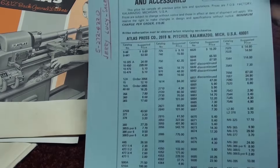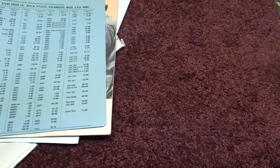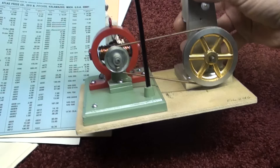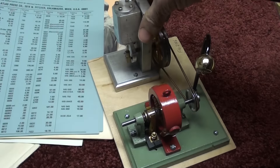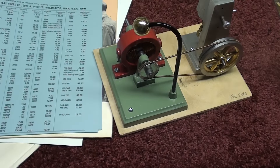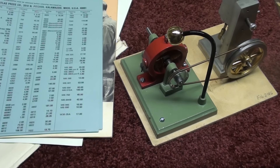And here's a price list from 1974 — probably no longer applicable. Recently, here in the winter, I designed and made this little dynamo to be driven by my steam engine, so watch for a video on that. It has several parts to light a little LED light. Now we're going to go out in the garage, and I have a few things to show you out there as well, so stand by.